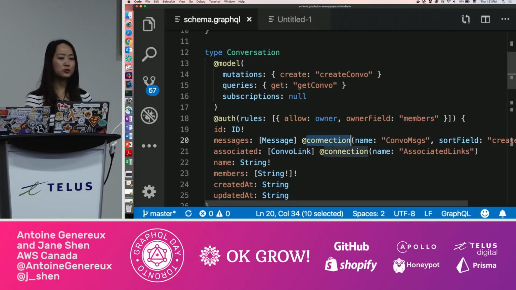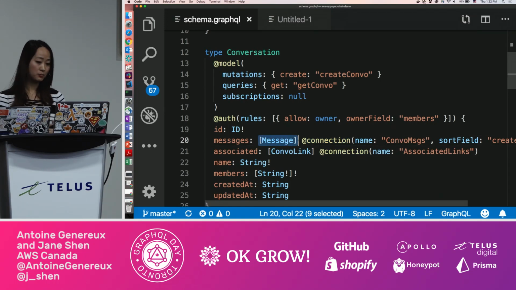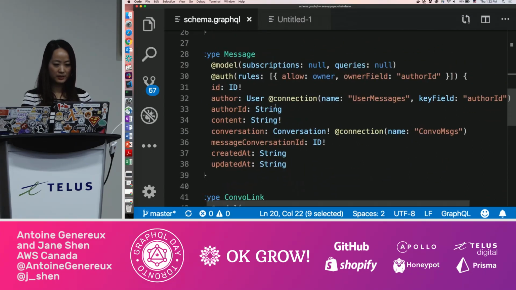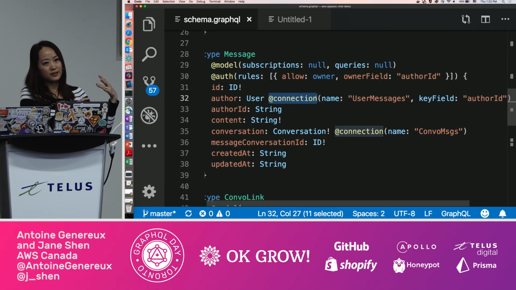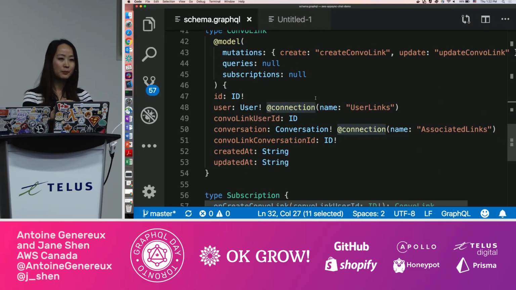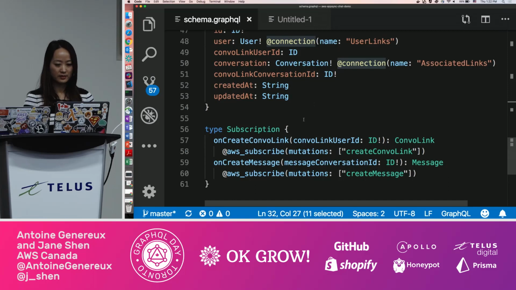Connections. This one is how to create a one-to-many or many-to-many relationship. Just say each conversation can have, this means an array, multiple messages, and it can associate with multiple conversations because possibly you can have other conversations, right? Same here, my message can have a connection to an author. This is how you can design your model in the way that you're connecting your models. But this gets complicated when you talk about many-to-many relationships, but for this example, I think it's a good starting point to give you one-to-many and a few objects. And subscriptions, I want to know who's created a conversation, who's created a message.